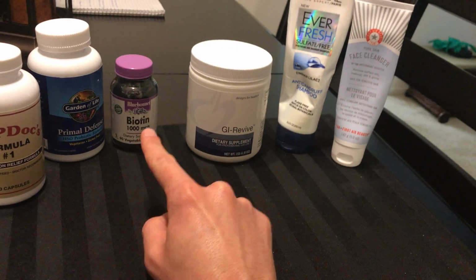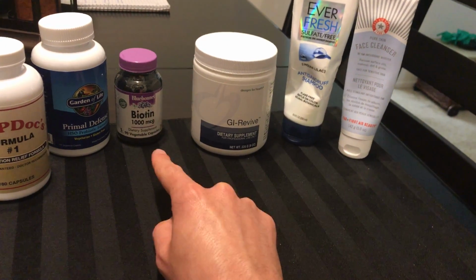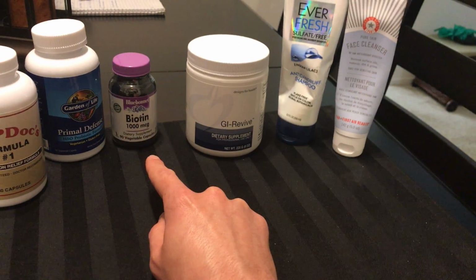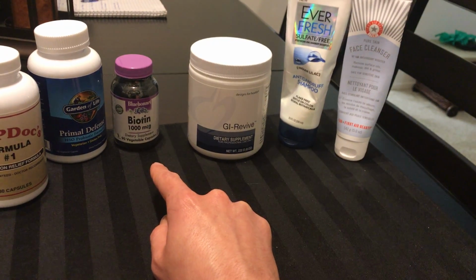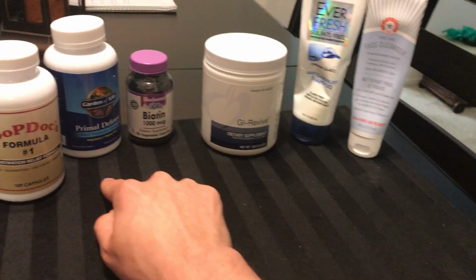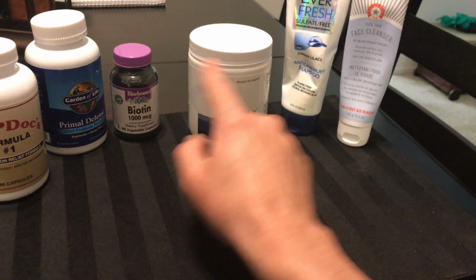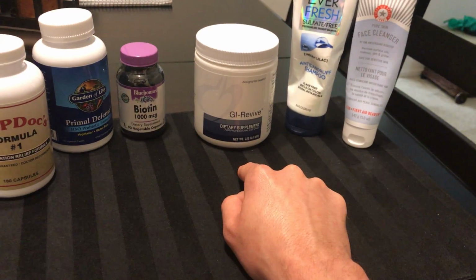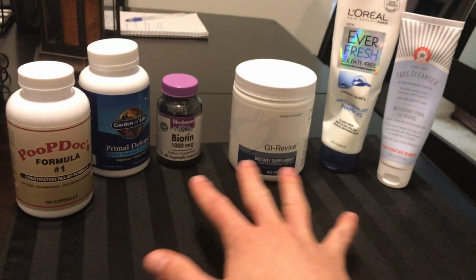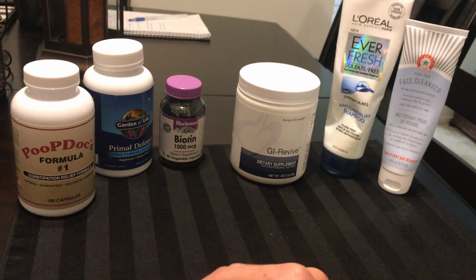Biotin does not allow the growth of candida. It controls the growth of candida, so that is a daily supplement that you take. I like to take it at night. You can take it in the morning as well, not a big deal. Make sure you take, and this is going to be the most important thing, this and this. Take 2 scoops in the morning, 2 scoops at night before bed. If you're having the Herxheimer reaction too much, reduce your amount.